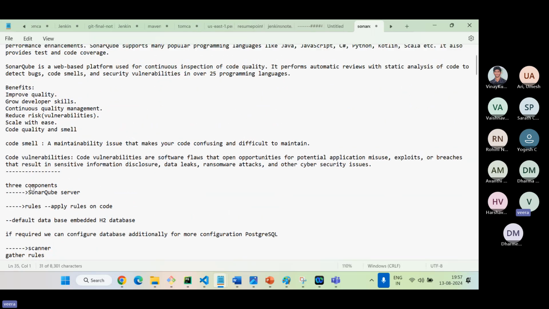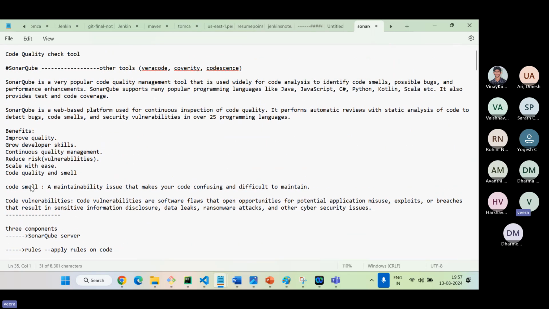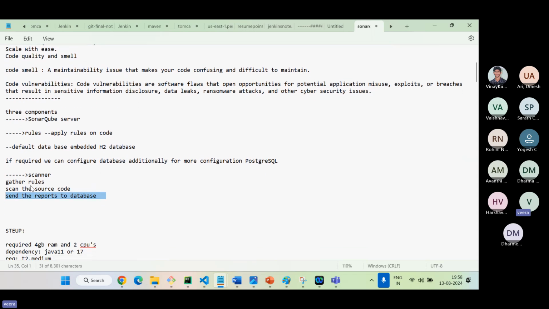How will the system work? In the background, whenever you install Sonar, it works like a server and applies rules to scan the source code. Each rule performs an independent inspection. There are 600 plus rules. For example, rule number 1 may inspect whether there are any commented lines, and rule number 2 may inspect whether anything is hard coded. Like that, it applies 600 plus rules to the code and gives the report back after scanning.